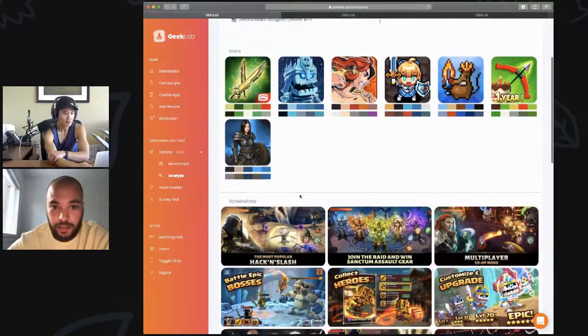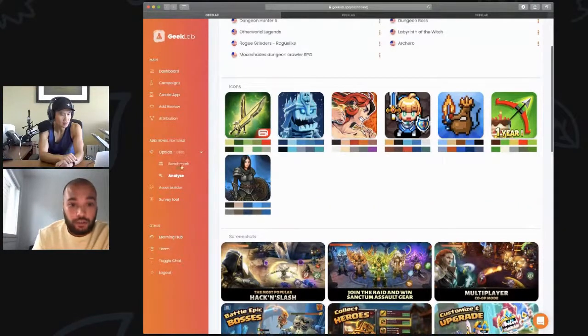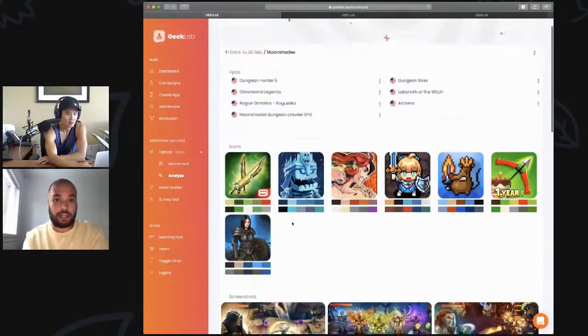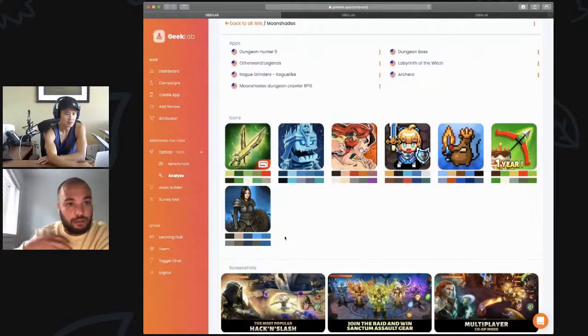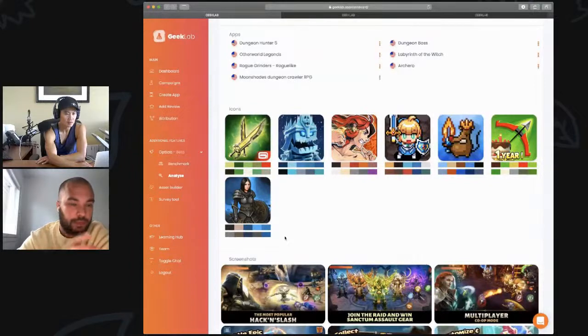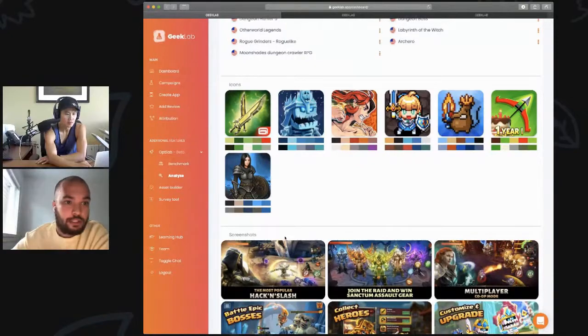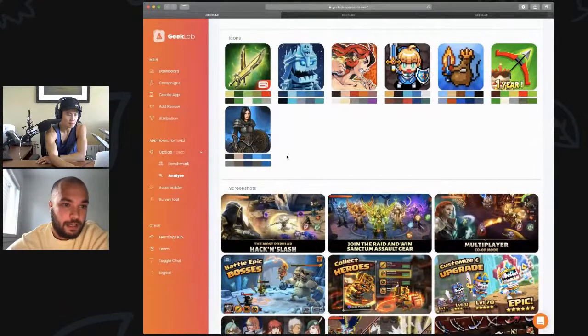Steve, you got anything on the icon? Yeah, I like this, man. I want to know, is it just adding competitors into Geeklab that you get to see it side by side like this? Yeah, right. So you go to benchmark where you can search for competitors, and then you can add them to a list. So I created a list called Moonshades, and nice. What it does is it scrapes all the data from the stores live, so this is always the latest. And these are iOS, by the way, but I looked, and both Google and iOS were pretty much the same. You can do different languages as well. And from there, we break down the colors and show the screenshots and everything side by side.